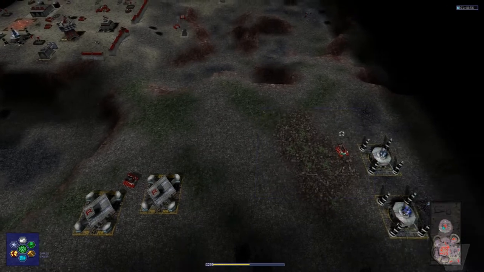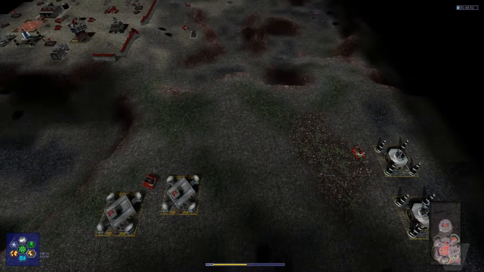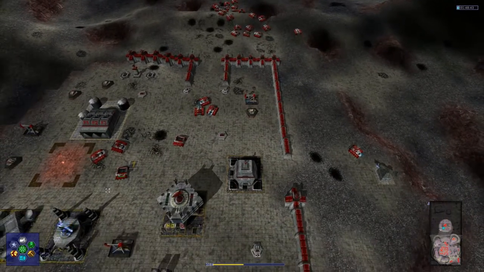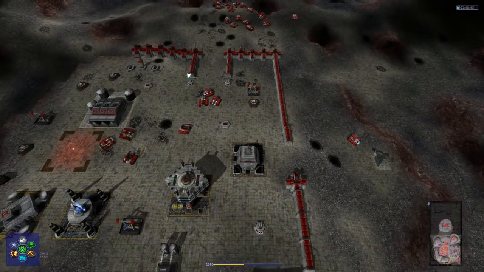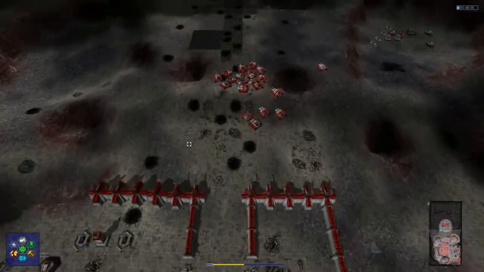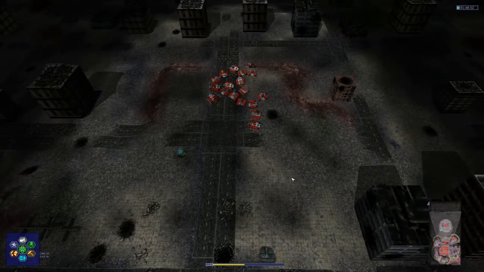Well, this is awkward. Right, you build... No, don't build a research facility. We need more power. All the power. I need to... They're full, aren't they? Yep. I'm going to take one up there to build that. Back here.